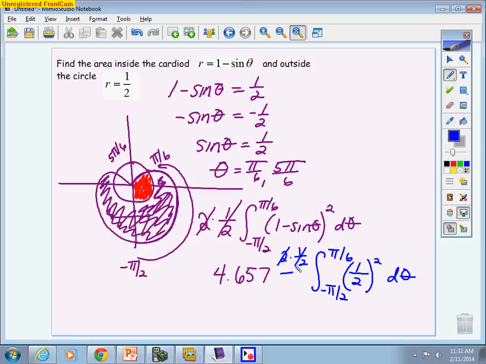When I took 4.657, which was that entire right side, and then I subtracted out that piece that was in the circle, the red piece that's in the drawing that you're looking at right now, I get an area of 4.1335, and you're welcome to round that up to 4.1334, 4.134, or leave it as 4.133. Rounded or truncated would work out perfectly.